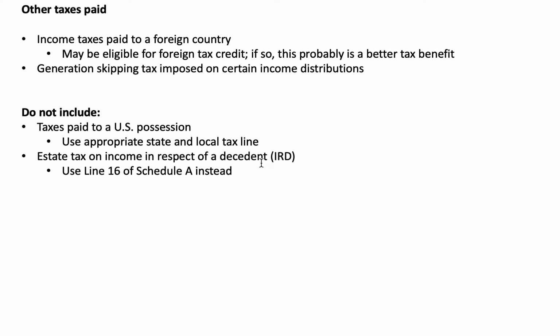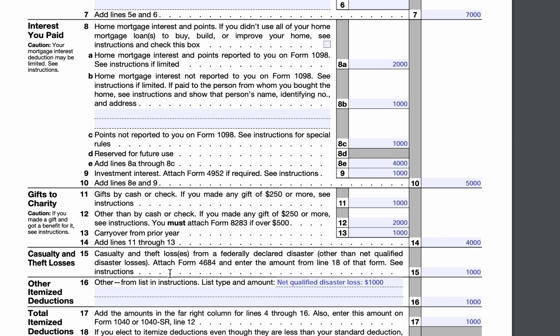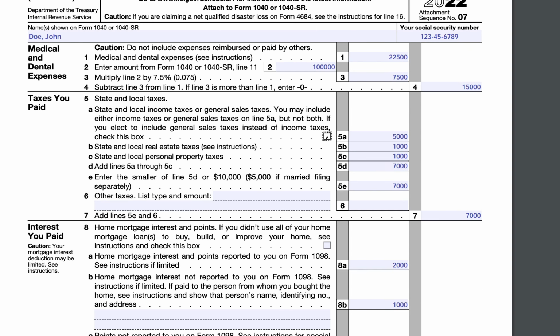And then do not include a state tax that you might have paid on income in respect of a decedent, IRD income. Instead, you would use line 16 on Schedule A. So line 16 is further down the form. It's right here under other itemized deductions, and we'll cover that in a separate video.